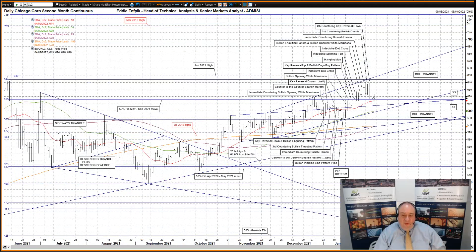Chicago Corn. I've mentioned the following now for quite a few weeks. Originally I spoke about it some 14 weeks ago, and I quote: on top of all this there was one other option that made itself available — to look at the July to date action as a possible descending wedge pattern. There is merit in this with the lower trend line well below currently at 443, and this week's move up being a break upwards and away from either the descending triangle or the descending wedge pattern. End of quote. These two patterns were constructed over the summer of 2021. However, it was the upper trend line for both of these patterns, currently at 462, that was broken back in mid-October.